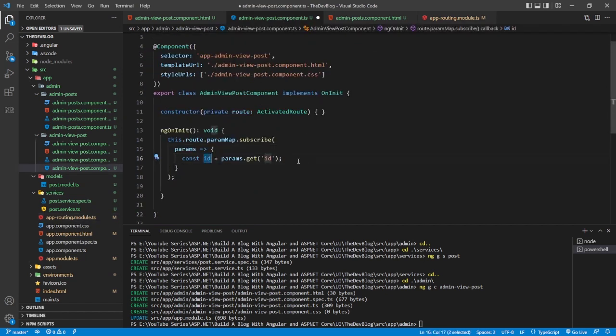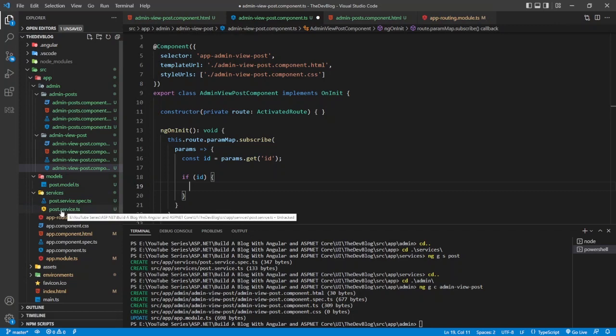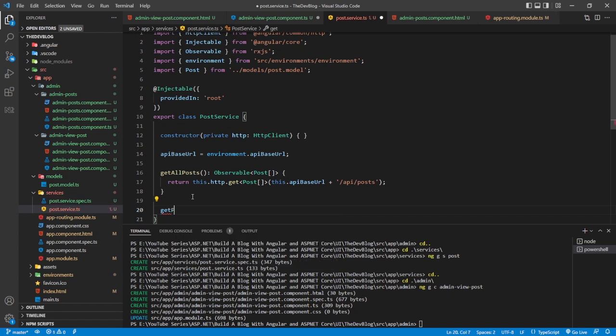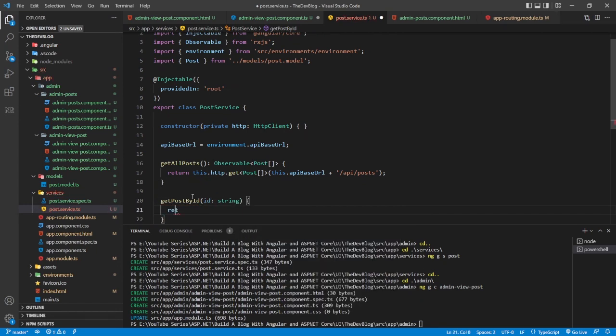So once we have the ID, we'll just quickly check that if ID is not null and defined, then we will go to the service to get a single blog post. So here we will define another method called getPostById, and we will use the ID of type string, and then we will use the HTTP client to get a single post.